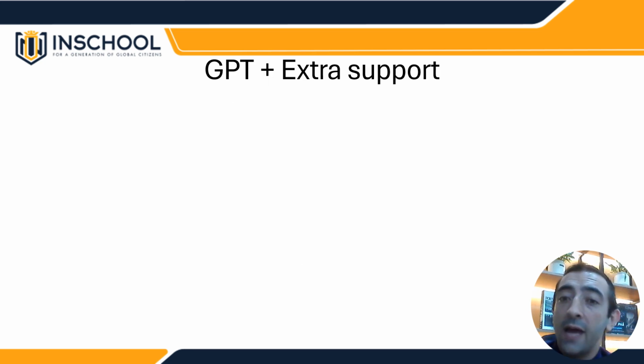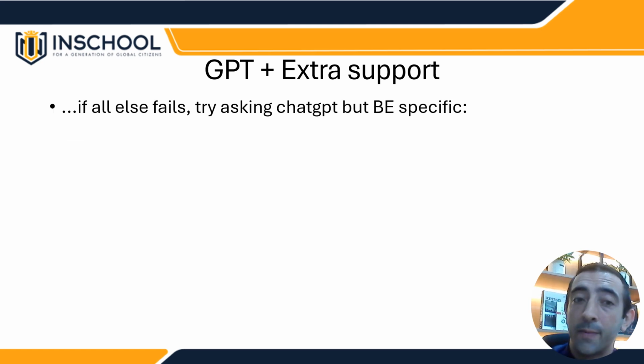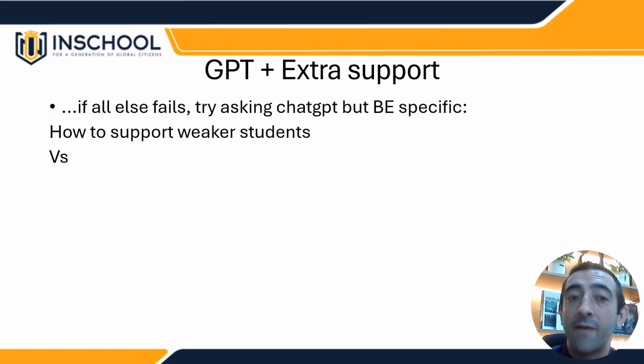And finally, if you've tried everything in this video so far and it's still not working, what you can do is you can actually ask AI, you can ask GPT for more support. But remember, you should be very, very specific. If you just ask it, hey, how do I support my weak students? It will give you some not great ideas.